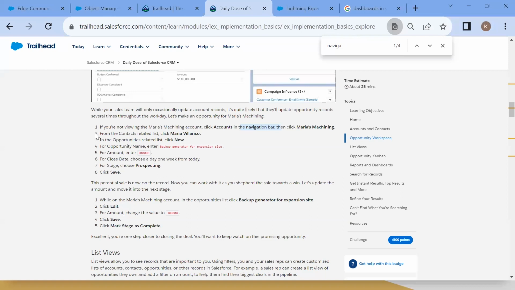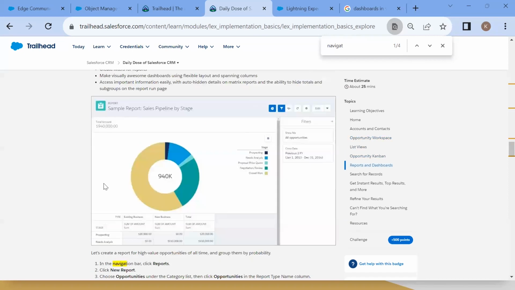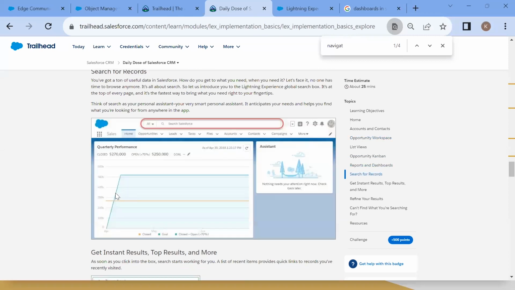If you're not viewing Maria's account, then click on Accounts in the navigation bar, then select Maria's account. You do this for sure, because when you do this, you will have some practical knowledge on how to create records, how the workflow is designed, and the sales workflow of any CRM.